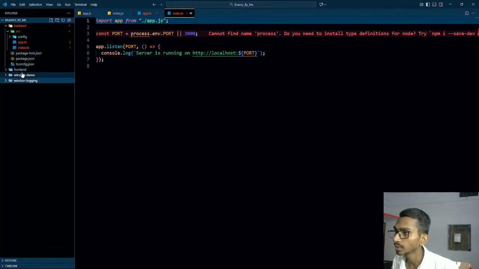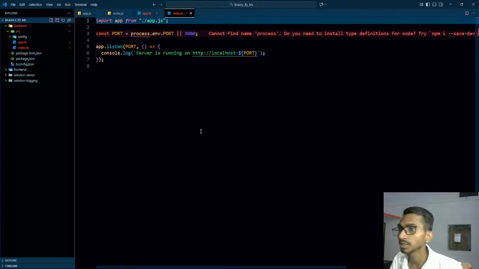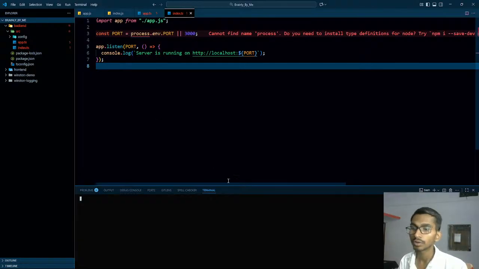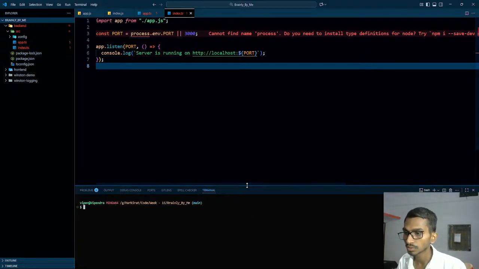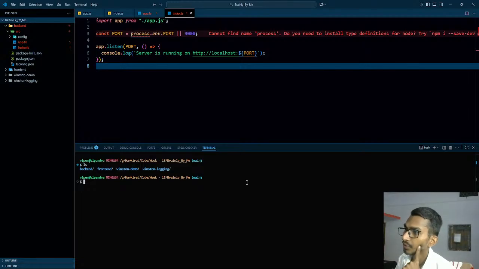These were the few folders where I actually learned about Winston. Winston is a logging library, a logging package that we are going to use. But before we do anything else, on Next.js we get both together, in one directory we get front end and back end. But in here, I've been working with the Express backend and React. Of course, we need to have two different directories for front end and back end respectively. By the way, these are the things that we have.